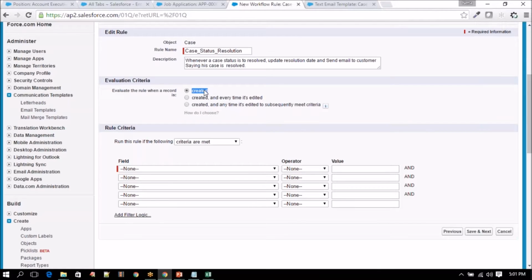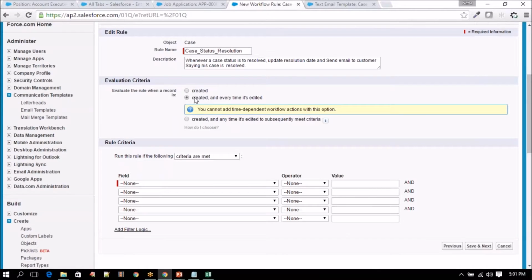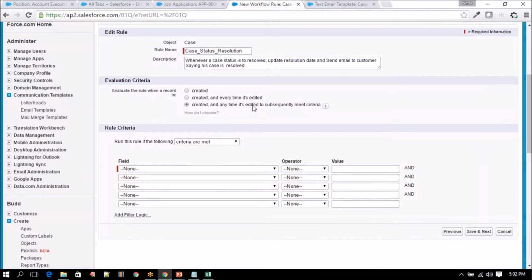Created means record created: whenever the first record is created, it will fire. The second is created and every time the record is edited, then this rule will fire. And the next is created and any time it's edited to subsequently meet criteria.